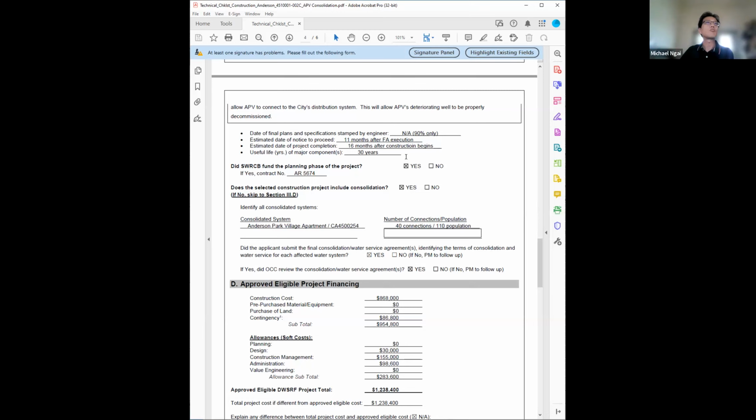But again, it's an estimate. We will use that and put it in the funding agreement, but it's the initial agreement, and some of these dates will still be estimated. The dates we're very concerned about are the final project completion date and also the final reimbursement date. These two dates we're very concerned about because they will be in the funding agreement, locked down in a sense.